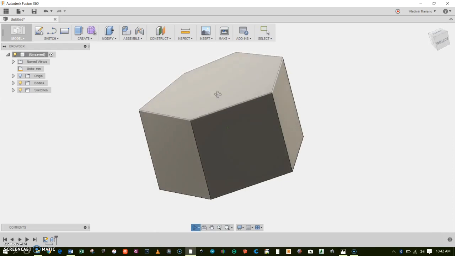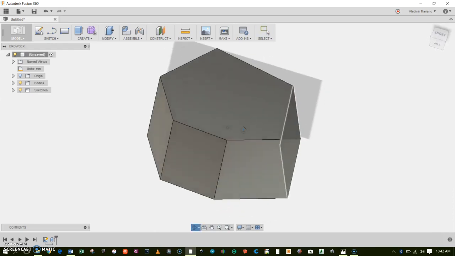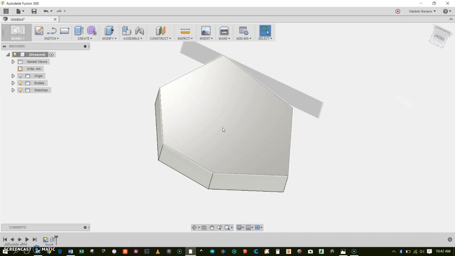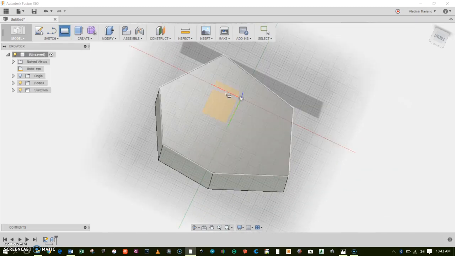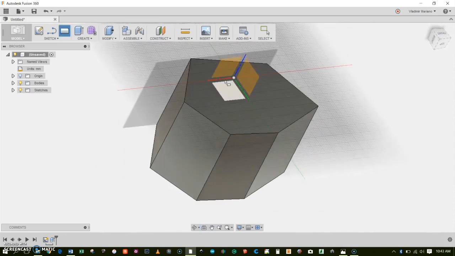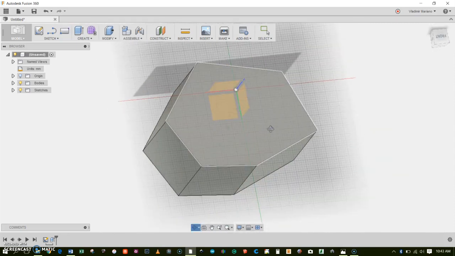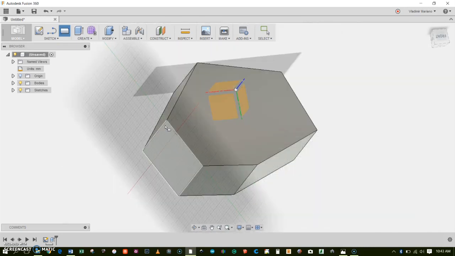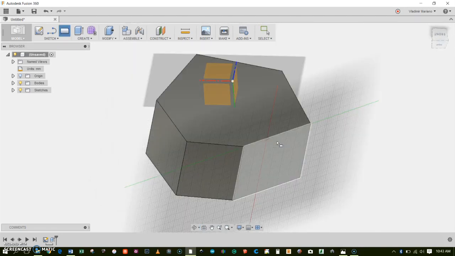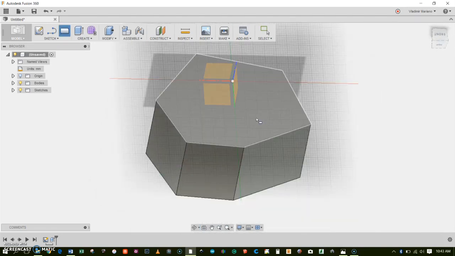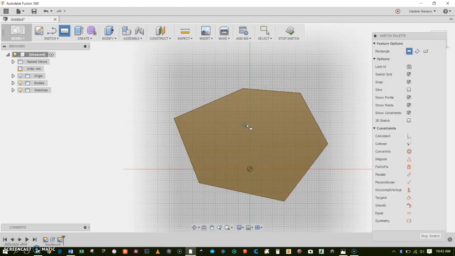So I'm gonna orbit this so that I'm looking somewhat at the top, and let's create a cube on the top of our model. So I'm gonna go to Sketch, Rectangle, and I'm gonna select a 2-point rectangle. And it gives us the option to choose a plane again. As you can see, I can select one of those planes, or I also have the option to select a surface. So I can draw on any one of these surfaces on the extrusion we just made. I'm going to go ahead and choose the top. So you'll see it light up, and go ahead and click on it.